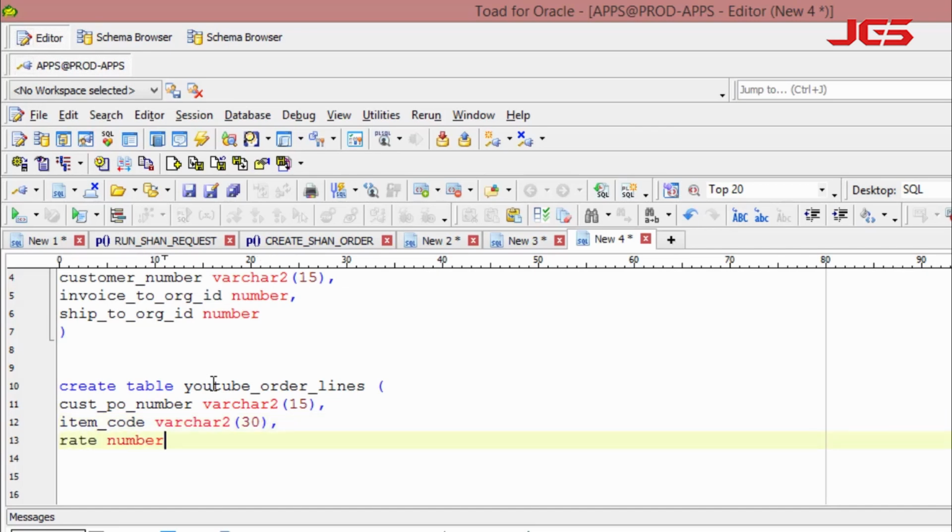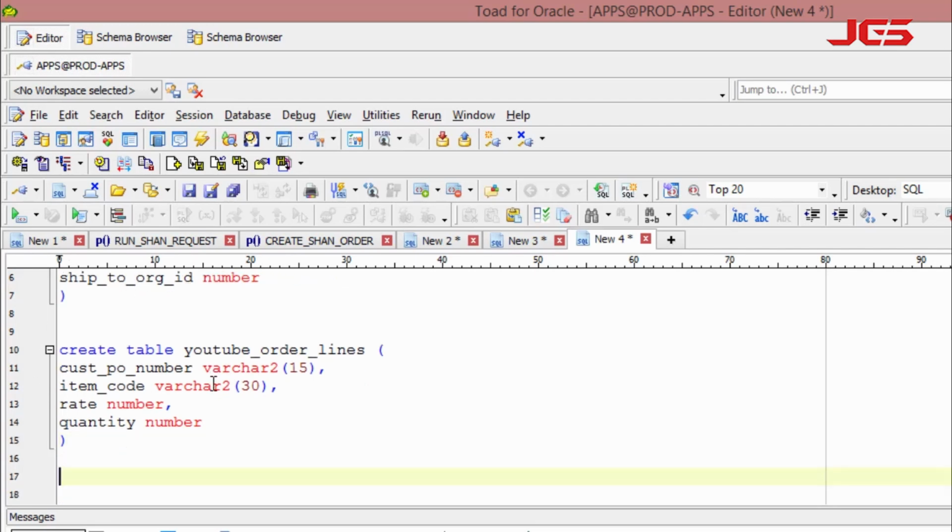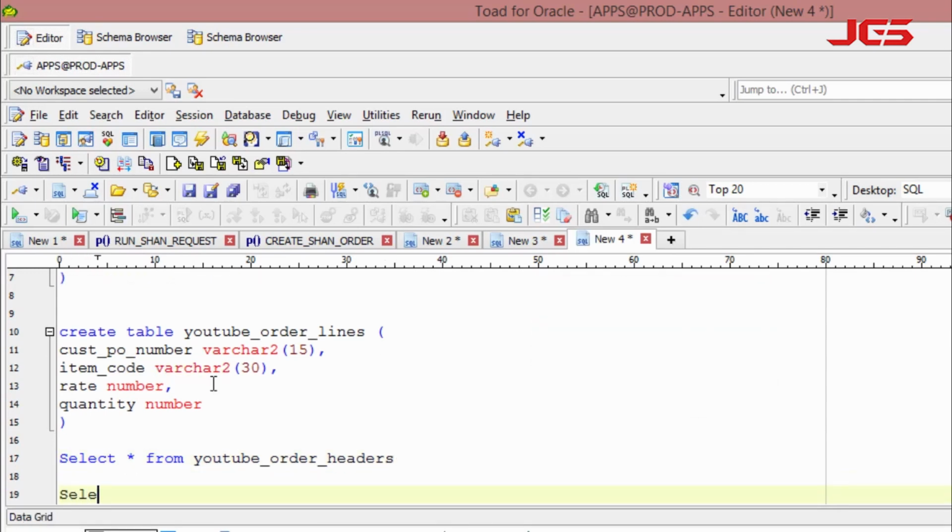Rate. And then finally quantity. Control enter to execute query. Now let's check our working. Select asterisk from YouTube. Our header table is working just fine.